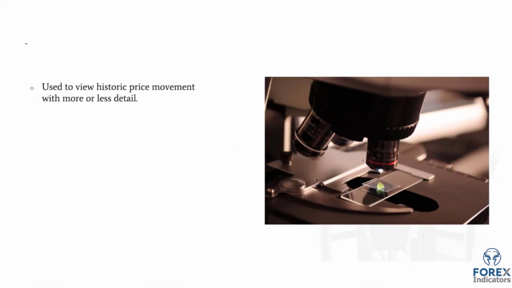Like there are many different types of charts, there are also many different time frames. And the reason for that is because we as traders want to be able to view historic price movement with more or less detail depending on our trading horizon. So if we want to place a long-term trade, we want to be able to see more historical context. And for this we use long-term charts.